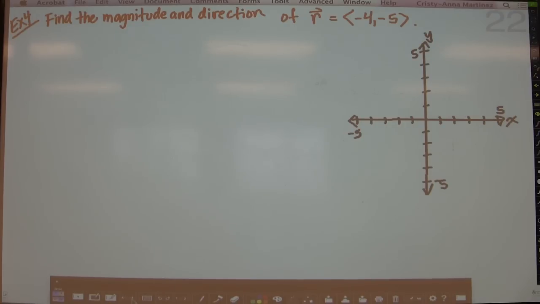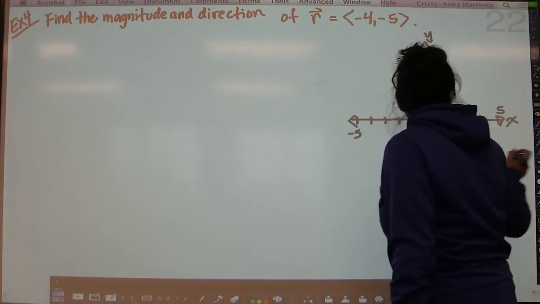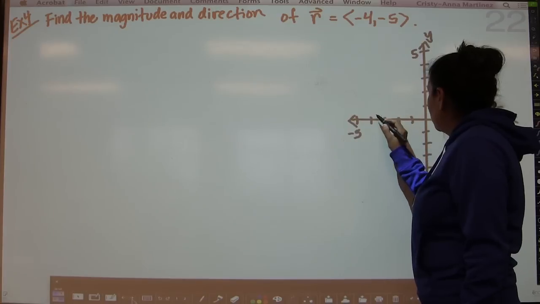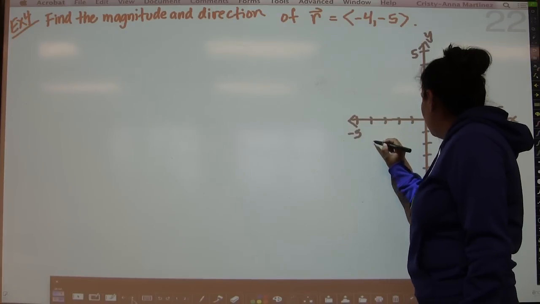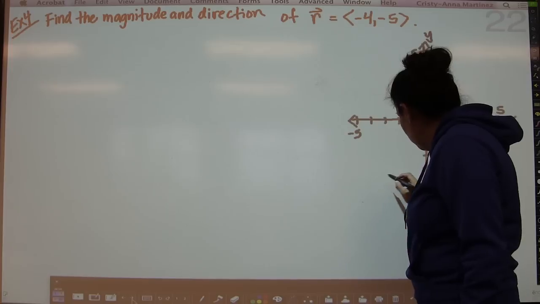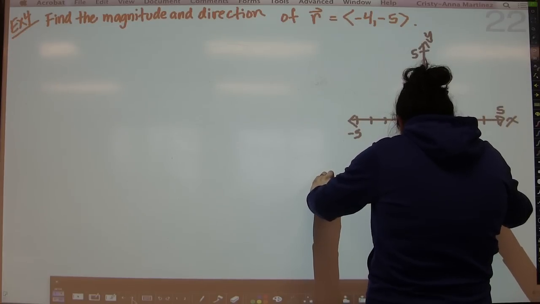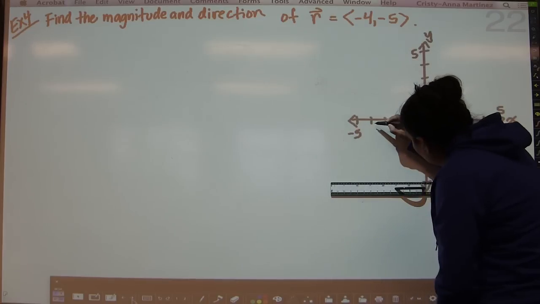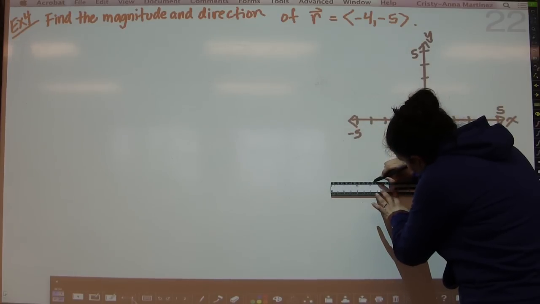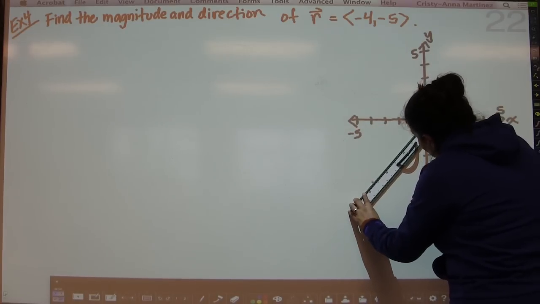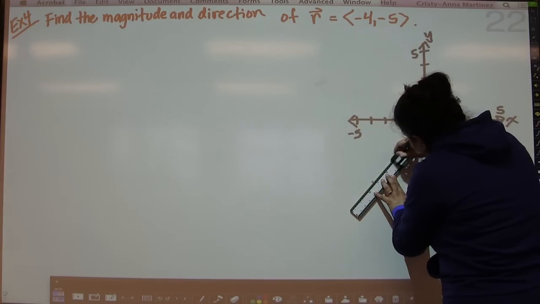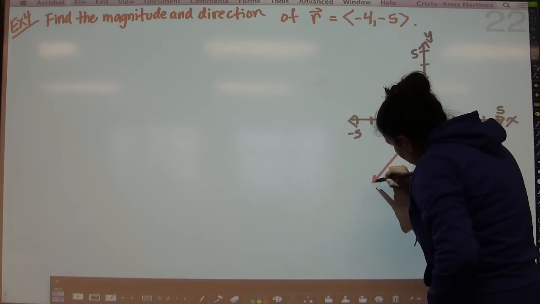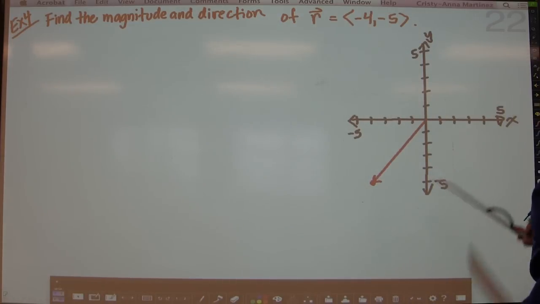So -4, -5, the first thing we want to do is to basically place our vector in the coordinate plane so that we can see what's happening there. And so I'm going to do that. So x coordinate is -4. So -1, -2, -4 is right here. And then -5 is way down here. So we're going to be right about, let's see here. I want to do this correctly. There's -5. And the -4 is right here. So we're going to be right there, and starting from the origin to -4, -5. All right, so there's my vector.